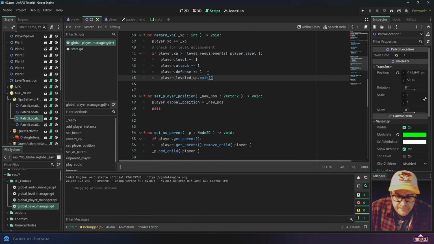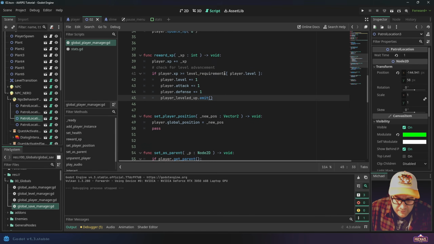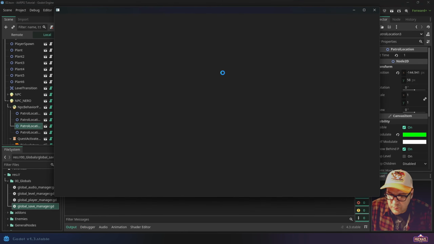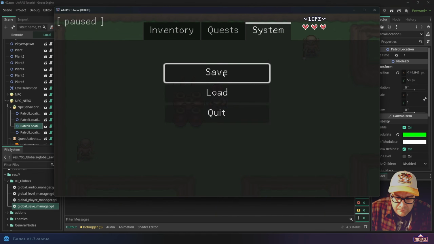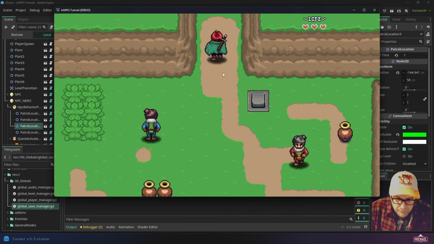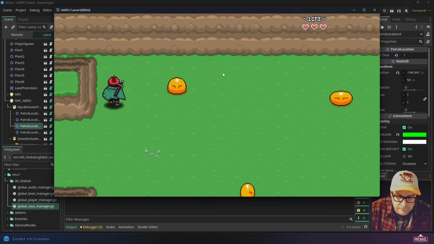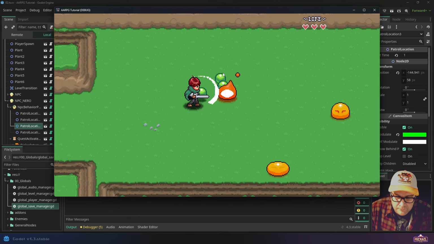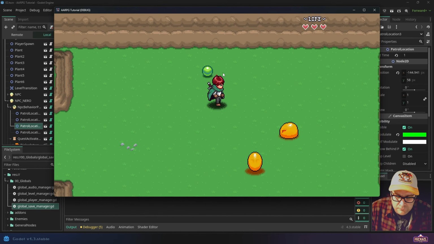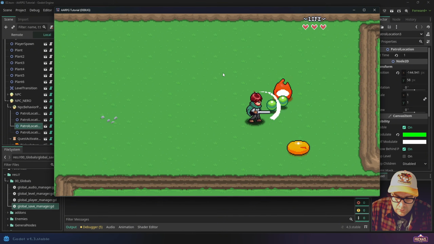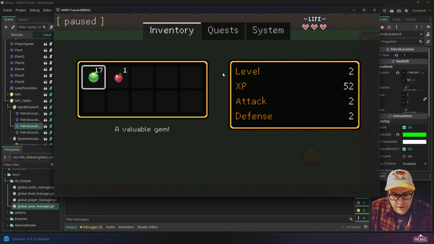And there we go. So then what should happen here is we should actually be able to level up to level 2, so let's test that. Let's run the game. And I'm going to load my save where I've got 32 experience. So I should be able to just defeat a couple more slimes and level up. Okay, we're at 42. Oh, I'm so bad. And we leveled up. Level is 2. Attack and defense are 2, and you can see our experience had surpassed that level cap.